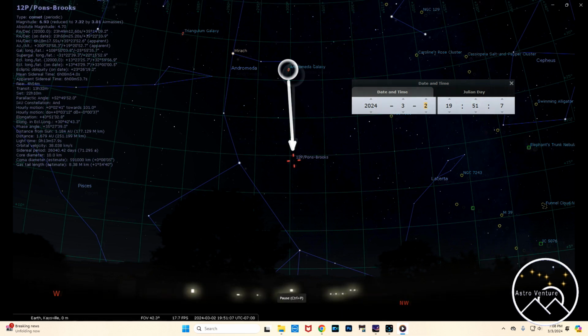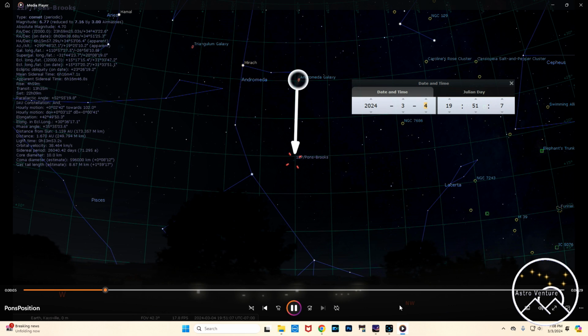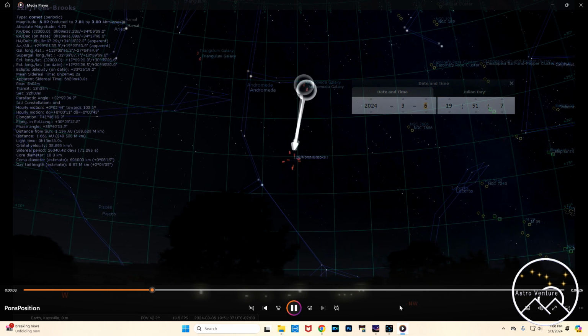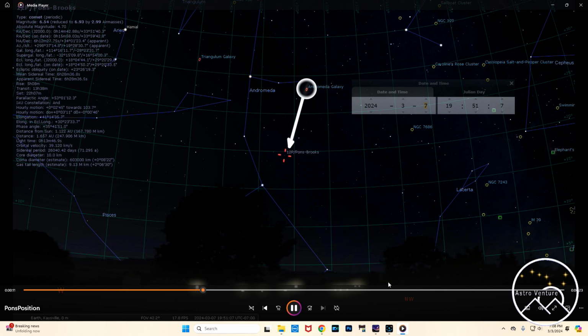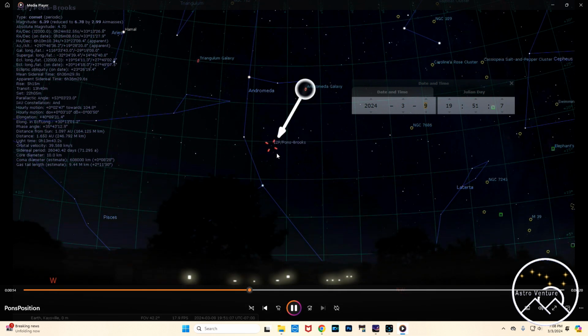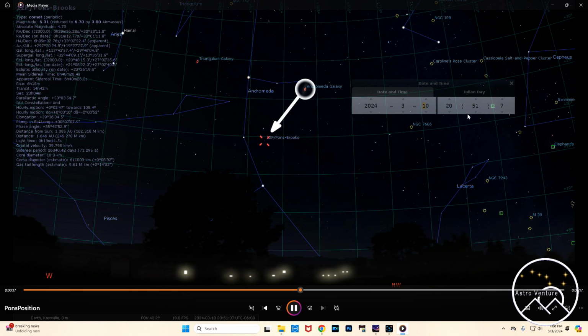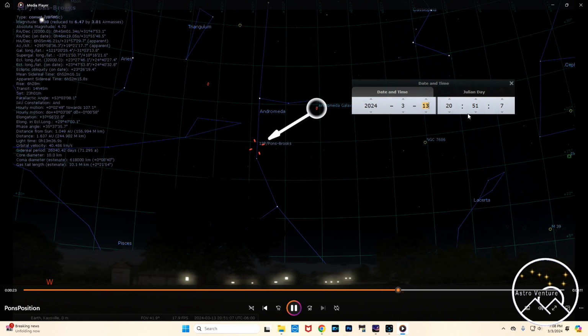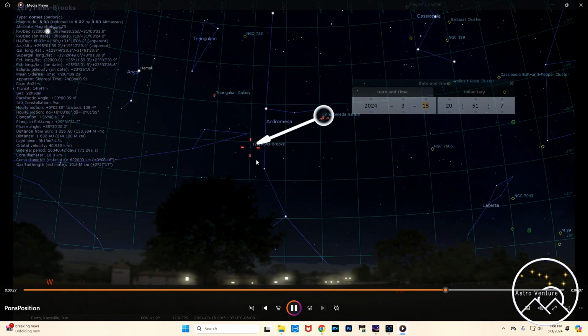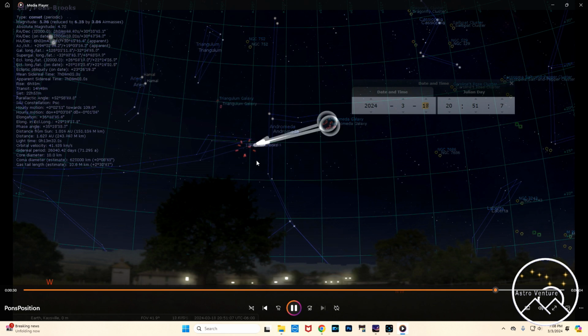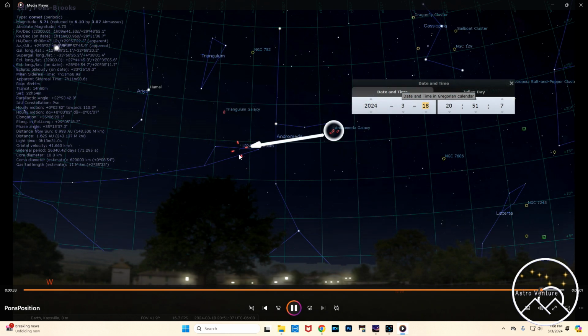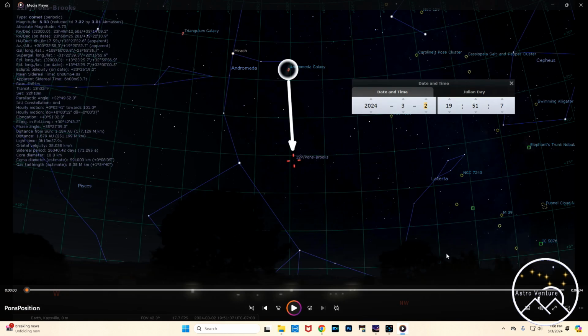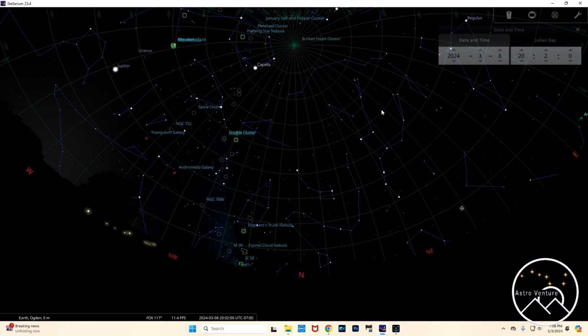Let's go ahead and get this started. This is going to be your last chance to get this target in the northern hemisphere before it becomes a southern hemisphere target. As you can see, it's sitting pretty low here, but just after sunset, I am able to get it. You can see it here. If you need to, go back and replay that clip there. But let's get started with the other targets that I'd like to bring up.